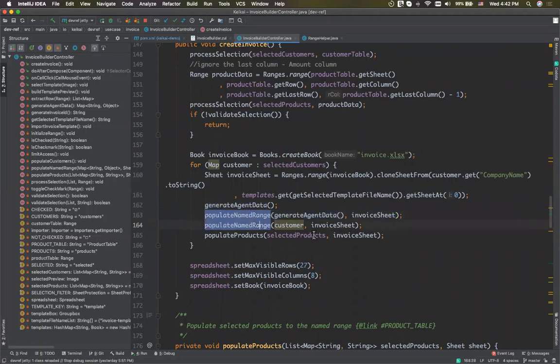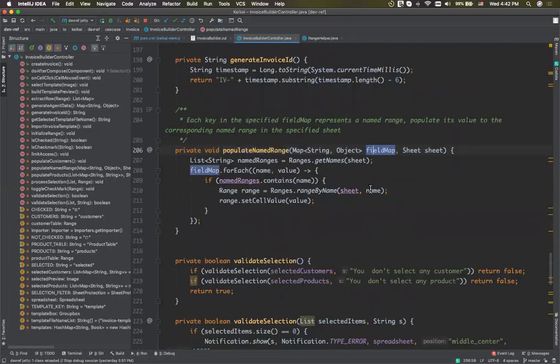Later I will populate the name range with the customer. The customer field is a name range, a key value. For example, the key is the name, and the value could be Deborah, and the phone value, email value.